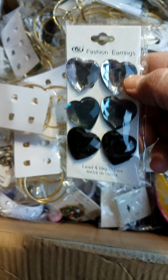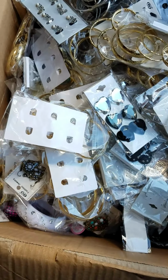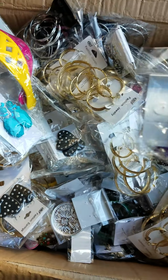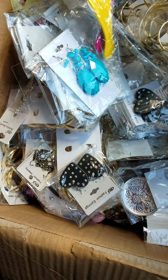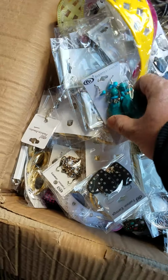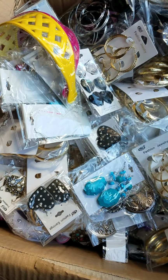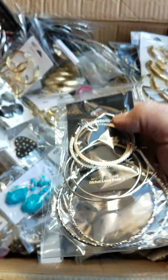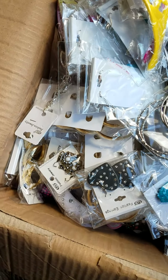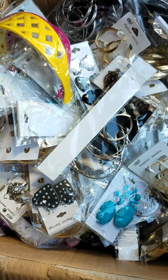Fashion jewelry is made in China, imported to the United States market. It is overstocked, so I'm able to sell it at a much lower price than the wholesaler himself sells it when he imports it. Let's say, I'm just giving an example, he'll have 10,000 of this piece and 10,000 of this piece. Now what he'll do is everything that he has as overstock, he'll put it together in these boxes and I'll buy from him at substantially below the regular wholesale price. I'm able to pass on the savings to you, and then everyone could be very happy and have a good day.